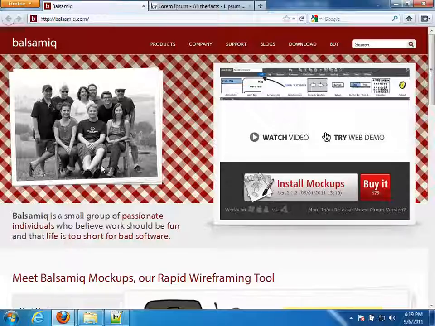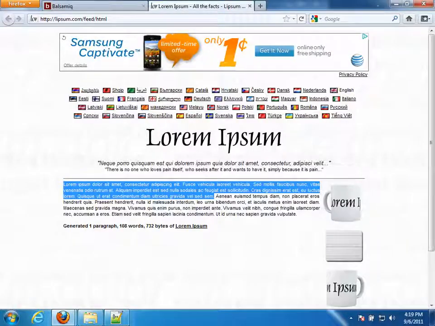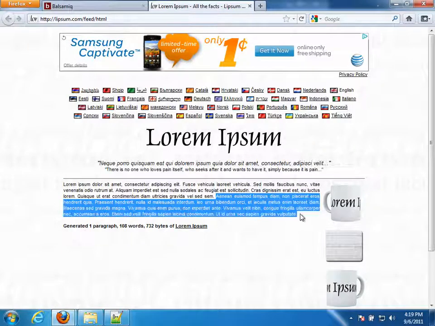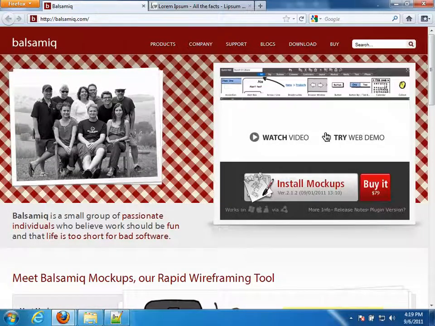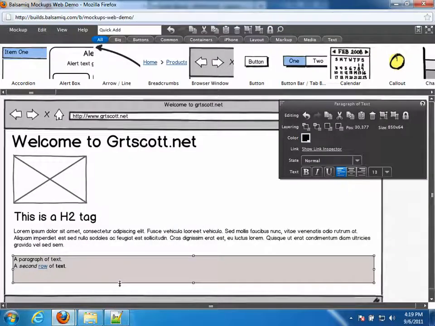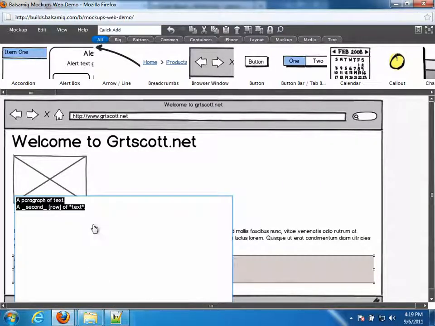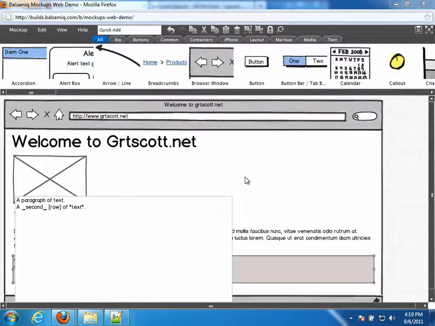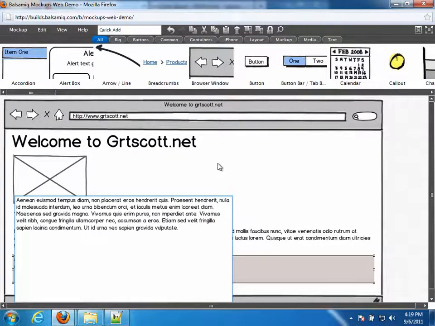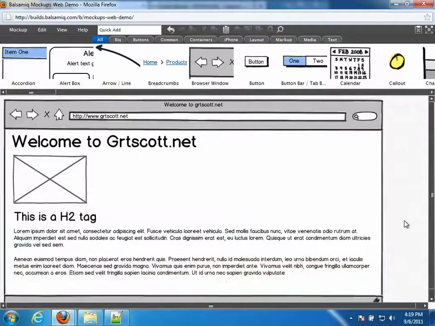I'm going to go back to Lipsum because I think I already had one there, and I'll just steal the rest of this text, what I didn't use from before. So I'm going to copy that, double click that. Oops, sorry about that. Let me close that down. Getting ahead of myself here. Paste that in there. And now I have a second paragraph, which I'm real happy about.